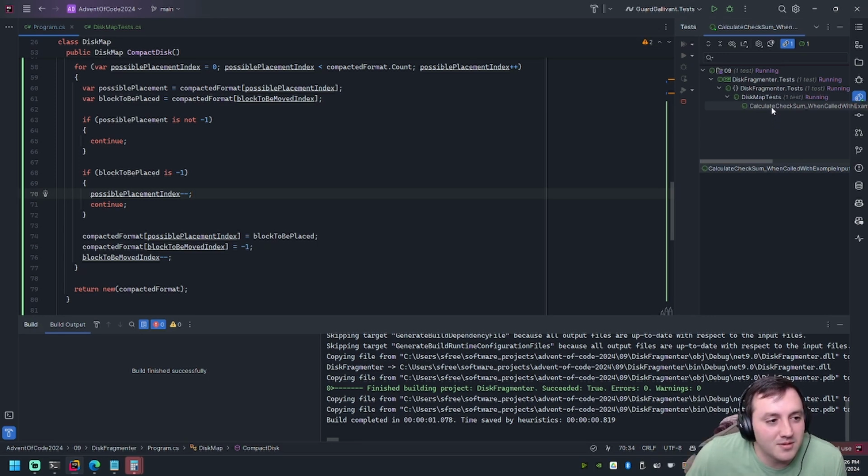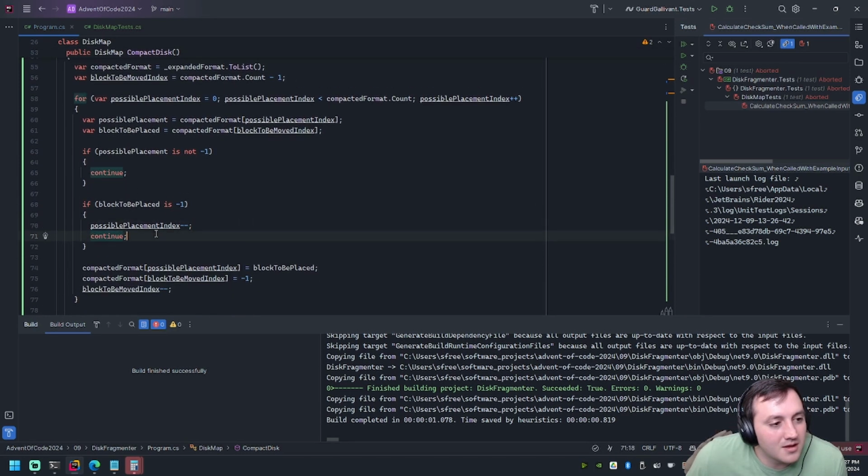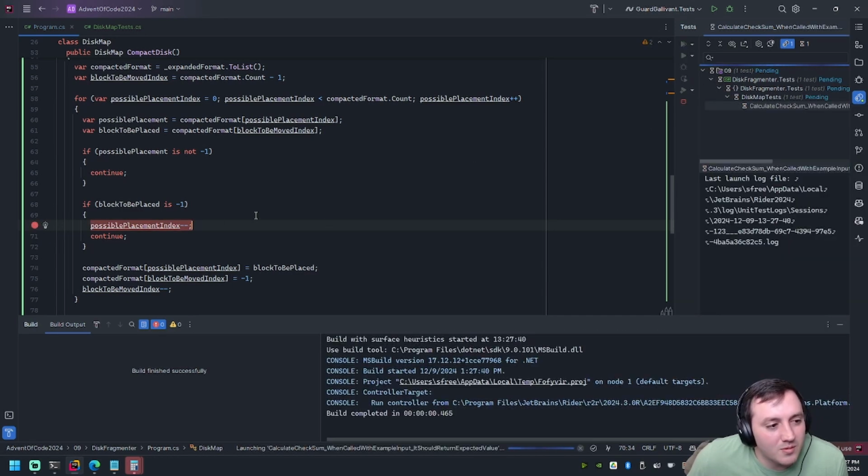Or did I just create an infinite loop? I don't know, I thought that would work.